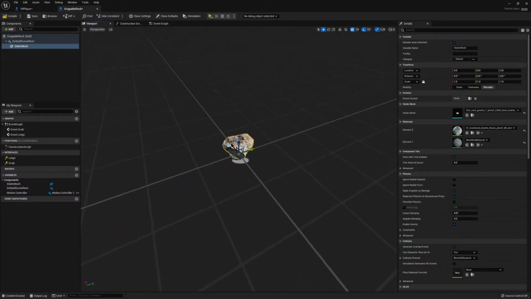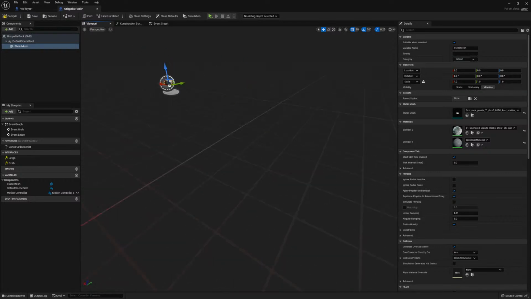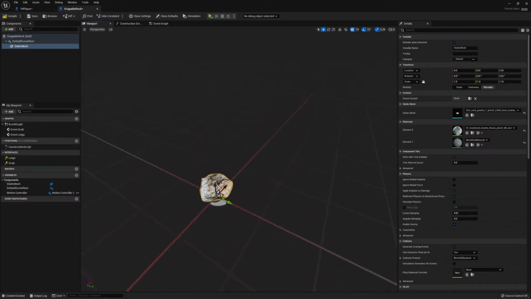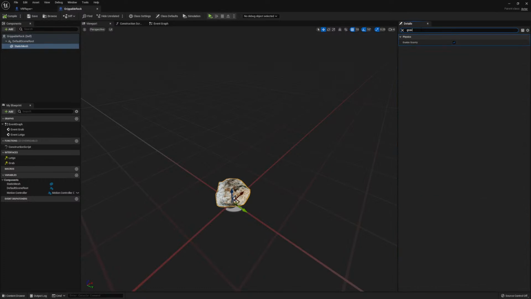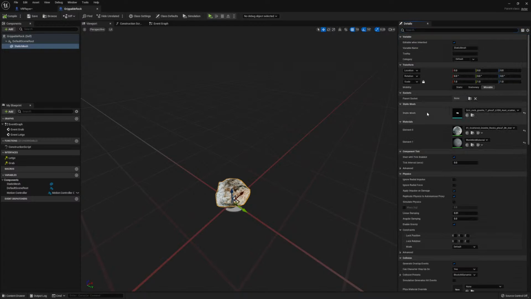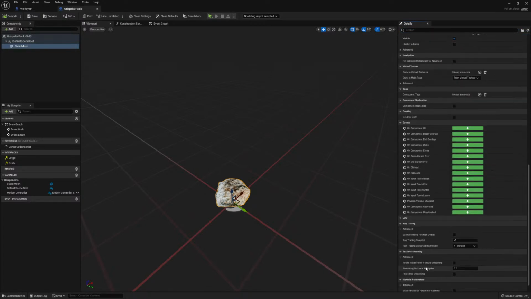So again, let's say that we built this rock right here, right? This is a rock, this is going to be pick-upable, this is going to be grippable, it's going to allow people to pick it up. There's no gravity or anything yet. We can set it up so there's gravity, though. I think it's just GRAV. Yeah, enable gravity. That's actually on. Why are you not? Oh, physics go brr. Fine then. I will find you.